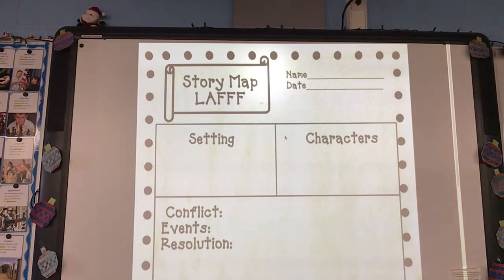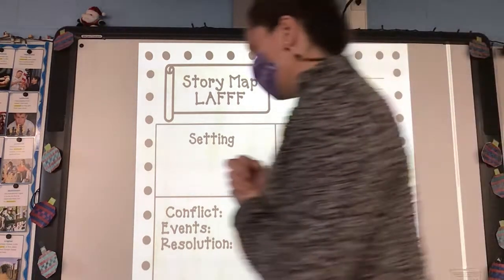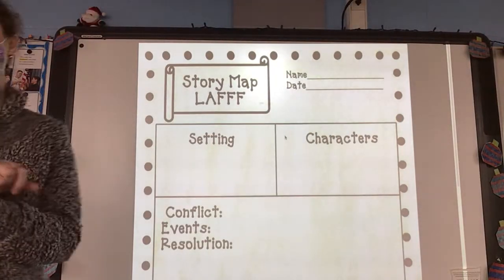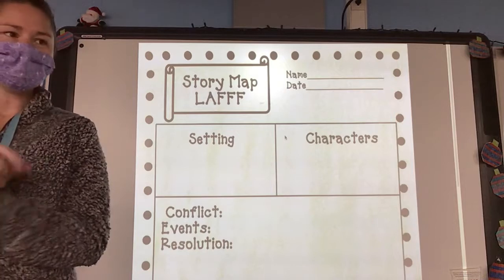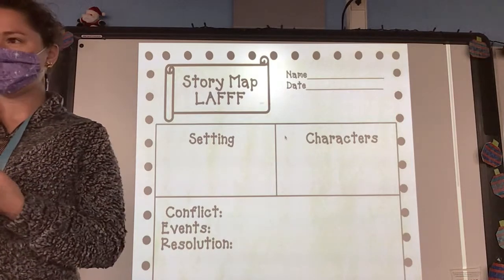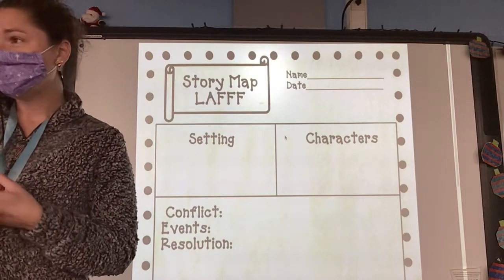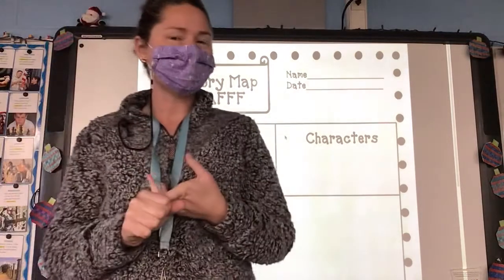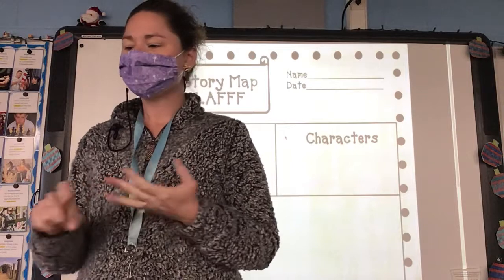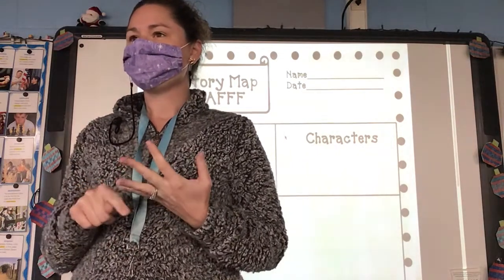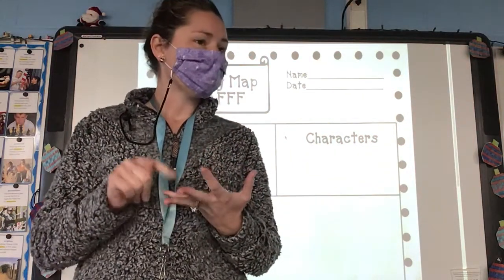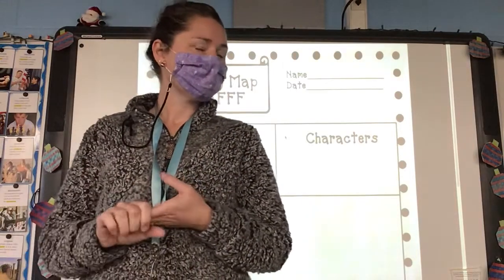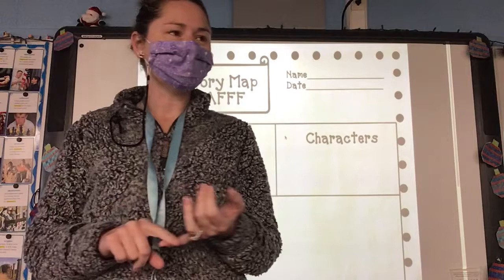So we already filled a lot of this in. We're going to make a couple of additions to it here. Most of it you should already have written down. Okay, setting is where the story takes place. We talked about where it took place, and we had mentioned Peter's garage. We talked about the school being a location for a slight amount of time when they're handing out the award. We talked about Angela's house. So we are at Angela's house when she fast forwards in time. Okay, so you had a couple of different locations in that story.